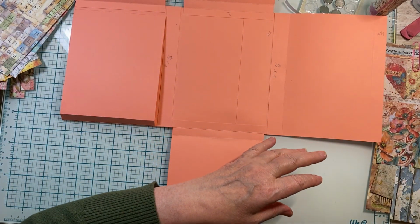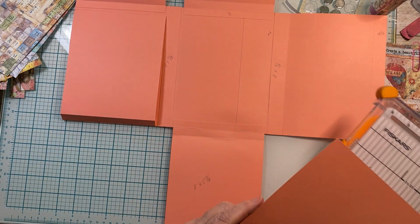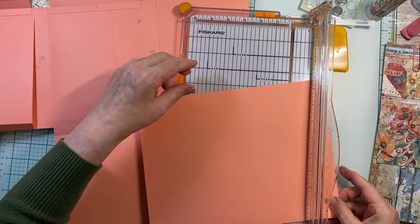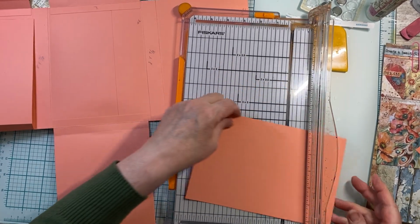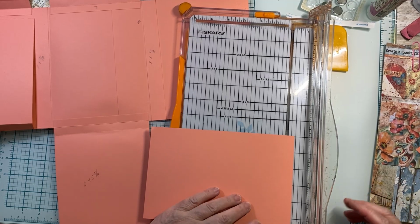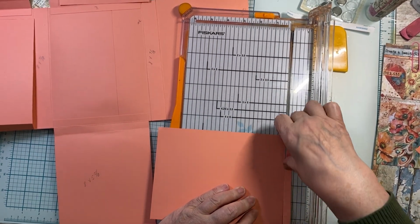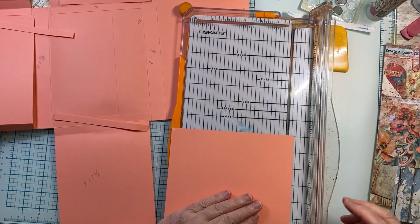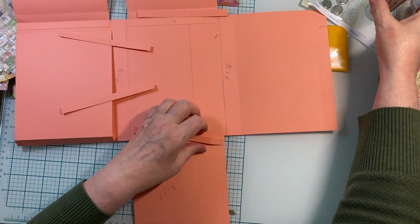I wanted to do this kind of separate, but like I said, I have no patience for a bunch of small little strips. I need 1, 2, 3, 4 of them that are going to measure 5 5/8 by 3/8. So there's 1. Here's 2. There's 3. And here is 4. Okay, so I'm going to glue them in place.